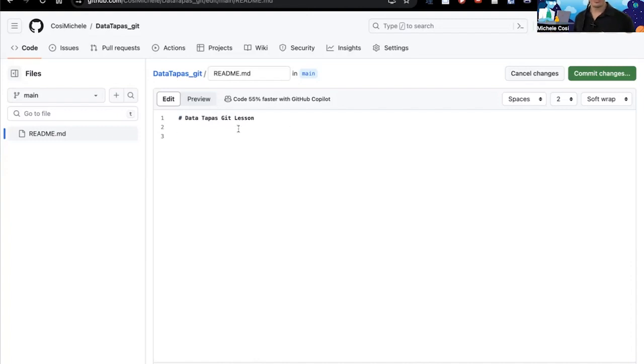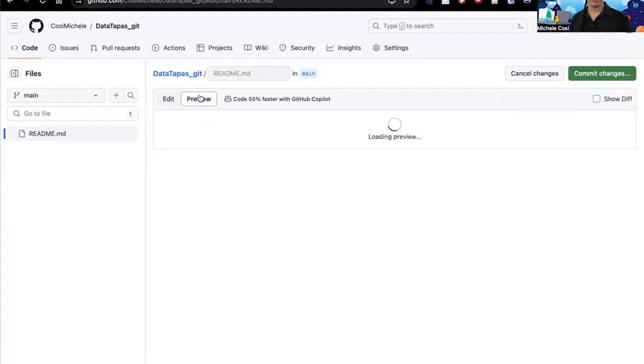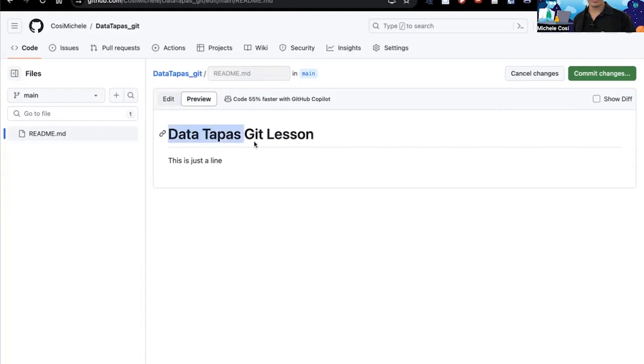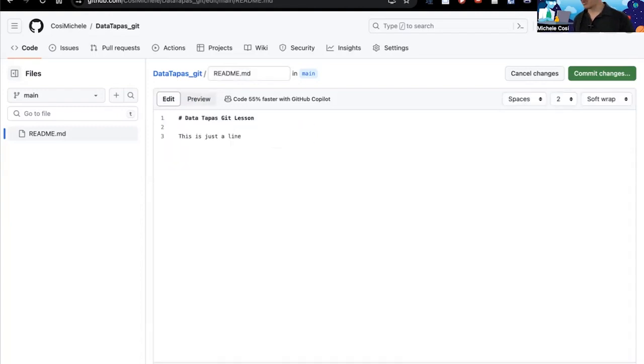This is then rendered on the website, such as something being a title or a subtitle. For example, if I were not to add the pound sign here and say this is just a line, and look at the preview, you can see that this is big, whilst this is just a line. And if you want to know a little bit more about Markdown, in the notes themselves, we do have a link to the Markdown guide, which is essentially a cheat sheet that helps you with understanding how to format things in Markdown. And I'm going to paste it in the chat.